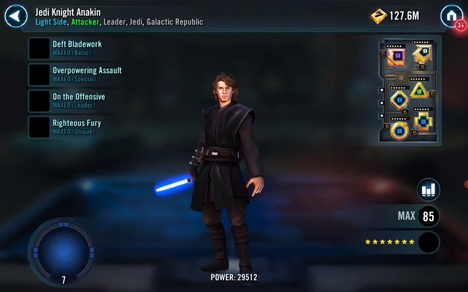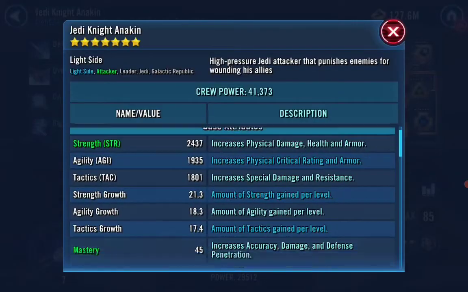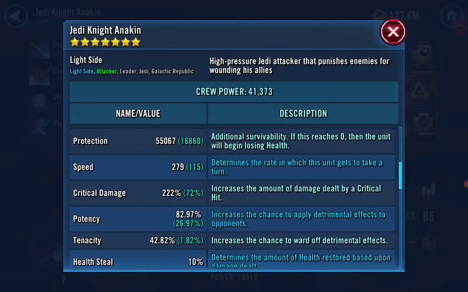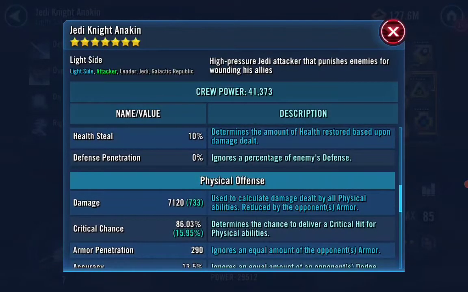All right, Jedi Knight Anakin, critical damage. So there's so much to do with crit avoidance nowadays. People do run with 4 offense, but 4 critical damage is totally fine. You have health protection, very nice, respectable. Speed 279, that's on the higher end of what Jedi Knight Anakin is usually at. Potency, very nice, 82%. Damage, 7,000, decent job there.